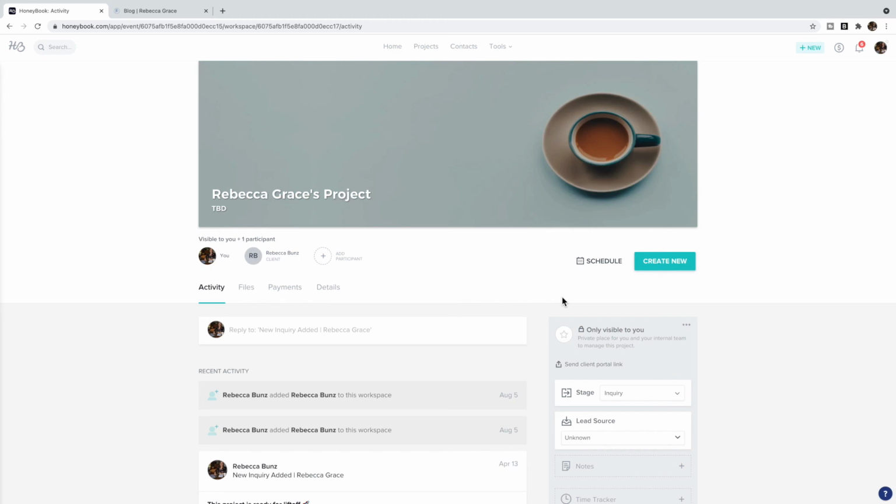So altogether, you should now have it set up that a client can fill out a form and book a call with you, get a bunch of emails automatically to set them up for that call, and then receive their contract and invoice very quickly from you, and it all be tracked and recorded inside of this Honeybook project.